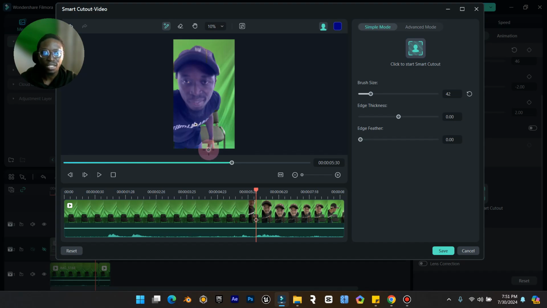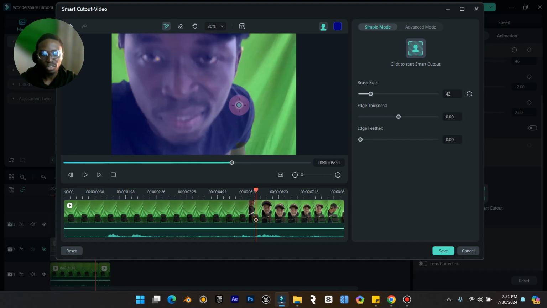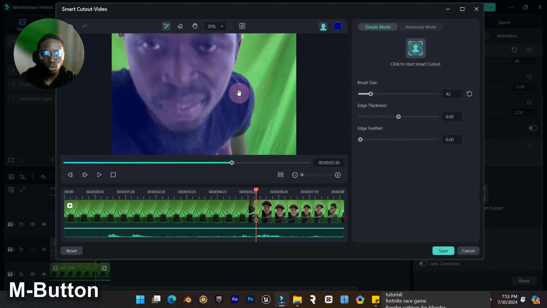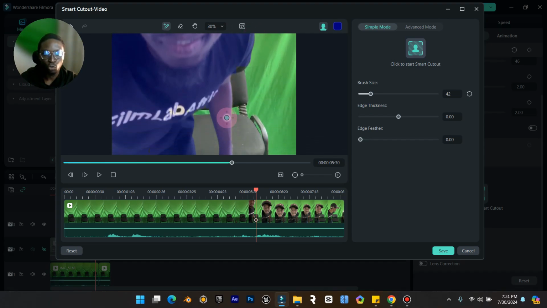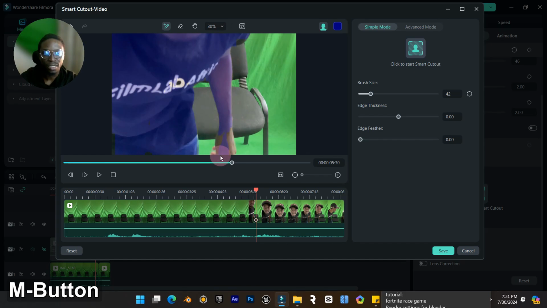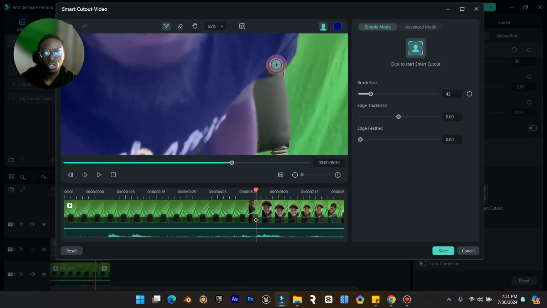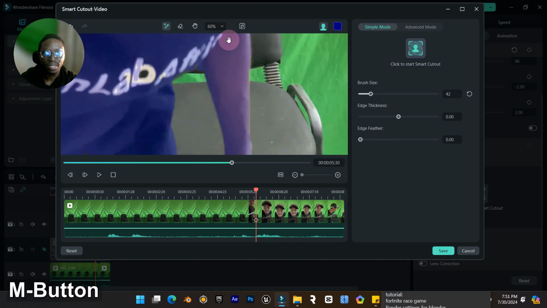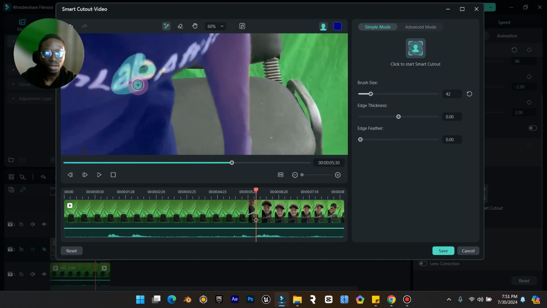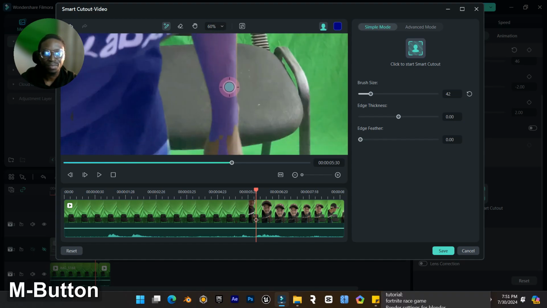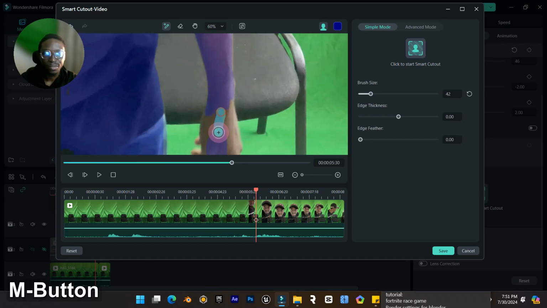Now when you see that you can't properly see it anymore, you can then use your mouse button to scroll, and then hold the mouse button down to pan, right? Then you can scroll more and more. Then just select some parts that were not selected, like all these parts, they were not selected, right?